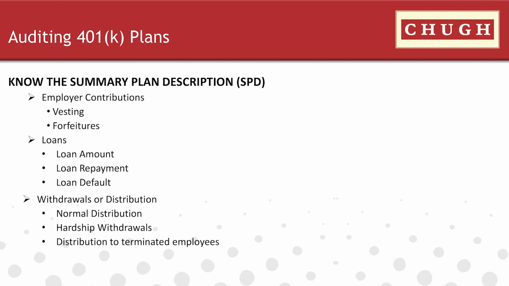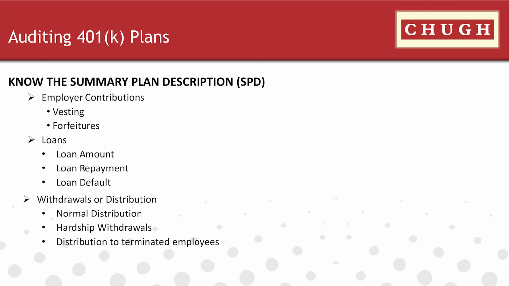And also, if an employee goes on leave, your employer may suspend repayment for up to 1 year. However, you cannot extend the term of the loan. So the repayment period will still be 5 years, and you can either increase your payment over the rest of the term of the loan, or you can make a catch-up payment. If you don't follow this federal tax law, the loan can be treated as a taxable distribution.